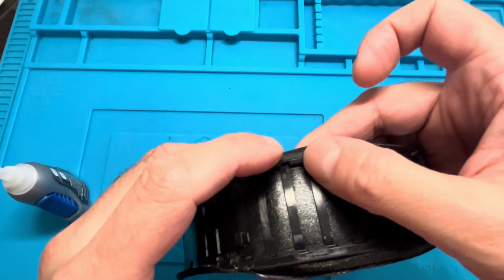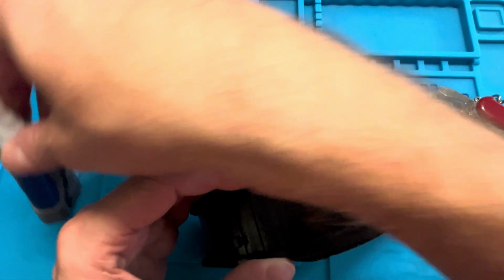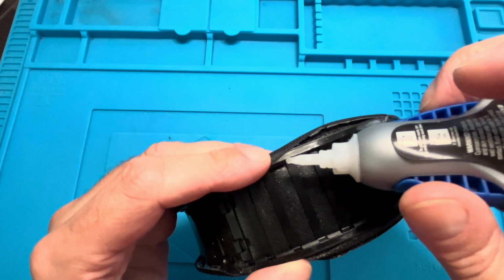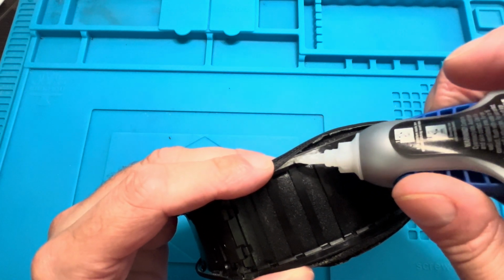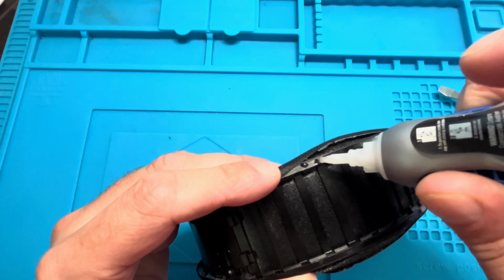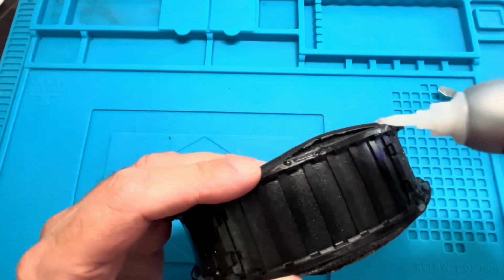I'm not going to pull it over the subframe too much, because we do need the rest of the fabric here also on the opposite side of the headband. So you really want to be careful not to pull on this too much. And then I'm going to keep working my way around here across the subframe with the super glue.